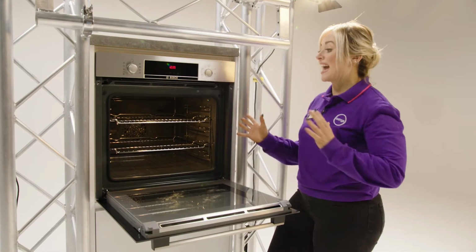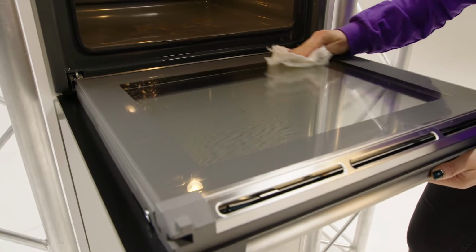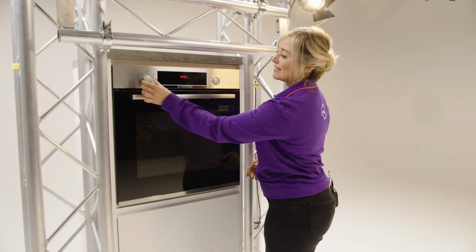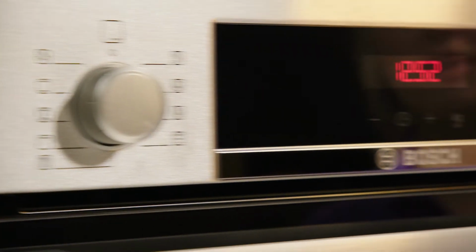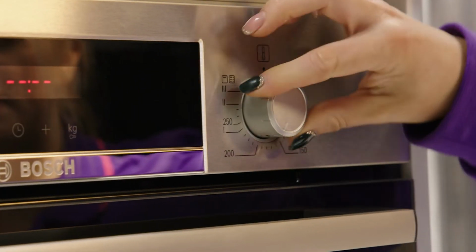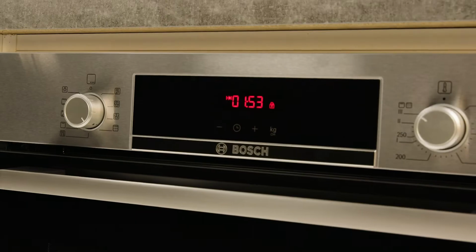All you need to do is take everything out of the oven, including the shelves and the side racks, and then give the door a clean. Then all you need to do is set the Pyrolytic self-cleaning function on the oven and then choose one of 3 cleaning cycles, which will be dependent on how grubby the oven is. So you get a gentle clean, a medium or an intensive clean.